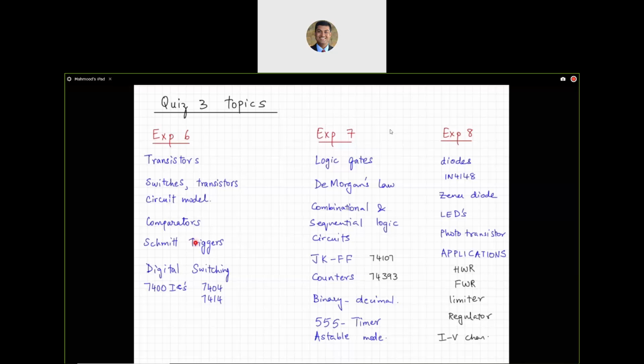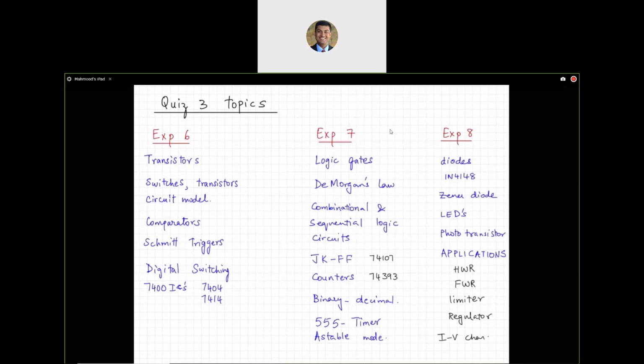Then we moved on to two components that are based off of op amps that allow us to convert an analog signal into a binary signal. One was the comparator, which has a problem of noise. It doesn't tolerate noise. And then we looked at the Schmidt trigger, which has two different thresholds. So it needs a lot bigger voltage to transition from one state to the other. And by doing that, it tolerates noise much better. So comparators and Schmidt triggers are definitely going to be there on the exam. Please review that. If it's your strength, really good, you can move on. But if you want to review some topics, comparators and Schmidt triggers, you should expect it on the exam for sure.